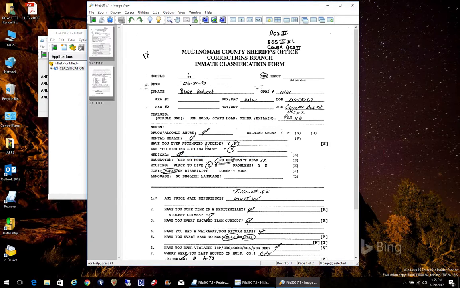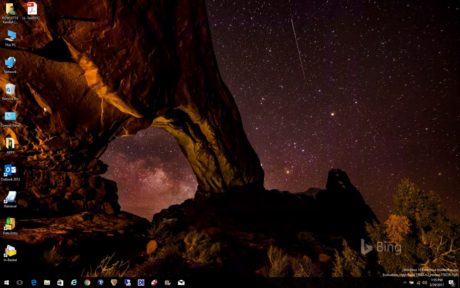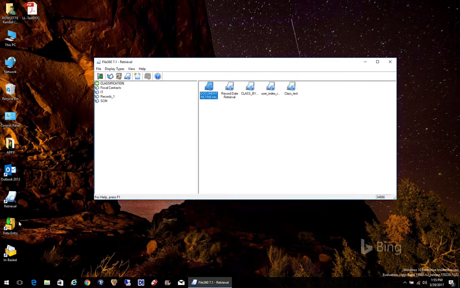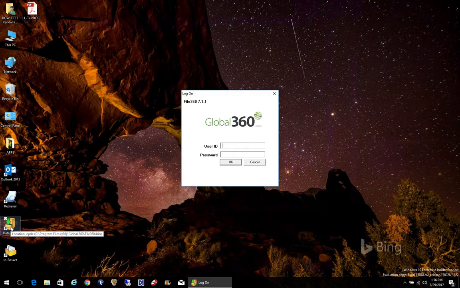So now I've got this one document that we've already scanned and indexed, and it wouldn't matter if it's a spreadsheet or whatever. When you run it through the scanner, it takes a picture of it, and that's what we wind up with. So we are now going to index it under different inmate IDs, and we'll do that using data entry, which is a lot like the in-basket.